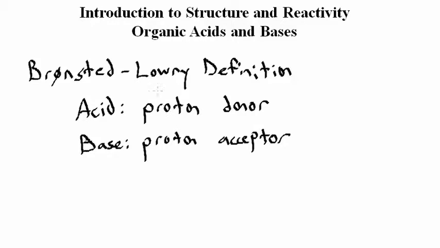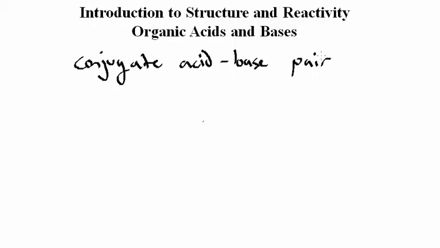For most of the rest of this lecture series, I'm going to be focusing on the Bronsted-Lowry definition of an acid and a base, and therefore the conjugate base and conjugate acid forms for proton transfer reactions. At the very end, we're going to briefly talk about the Lewis definition of acids and bases. According to the Bronsted-Lowry definitions, any pair of molecules or ions that can be interconverted by transfer of a proton is called a conjugate acid-base pair.